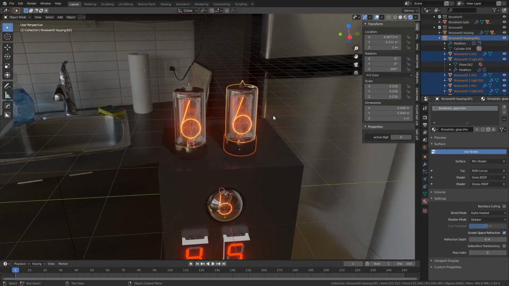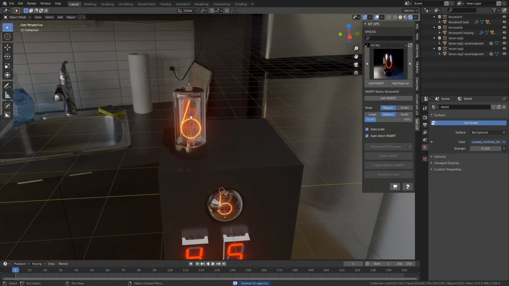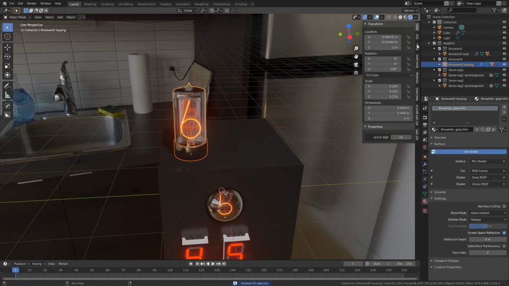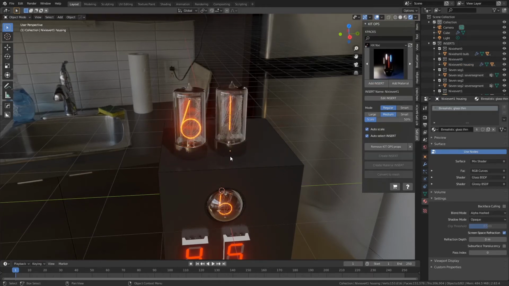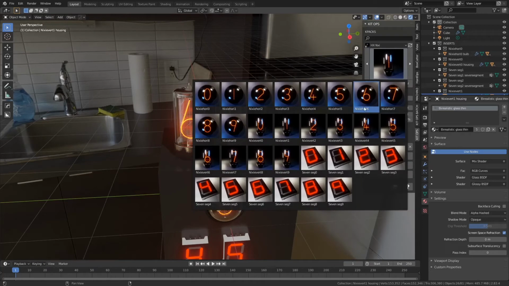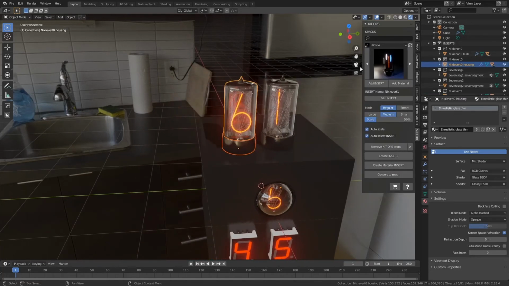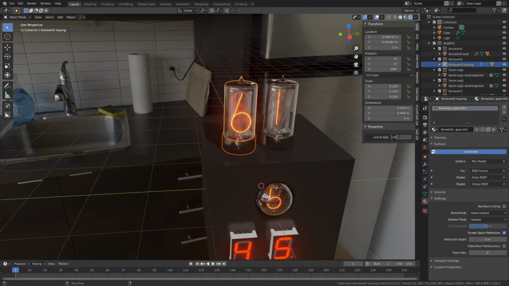So what I've done, there's a number of workarounds, but if you're, say, building a clock, it's quite important just to make sure if you add in more than one of these that you want to animate separately, just add separate ones. So go 0, 1, 2, 3 or whatever. Just make sure it's a separate one, because I've ensured that the materials are differently named between the individual inserts in here. And that way you can actually go in and say you want to animate this one.